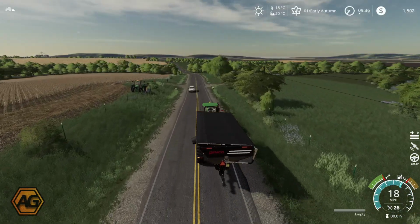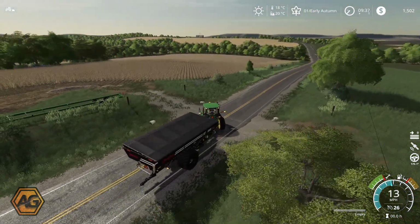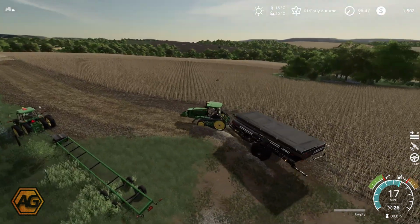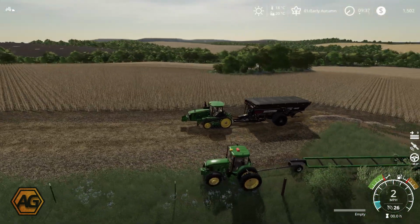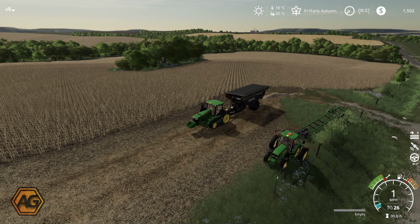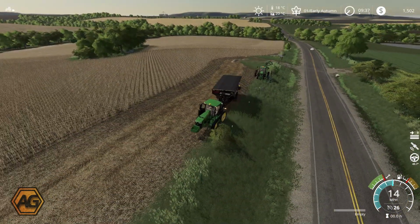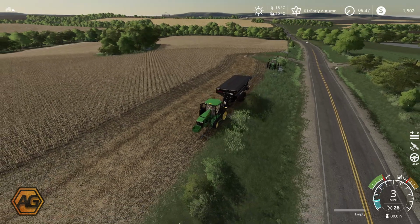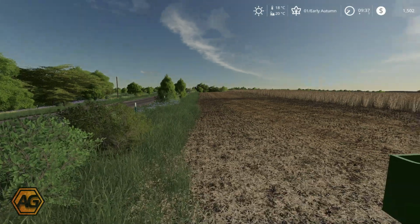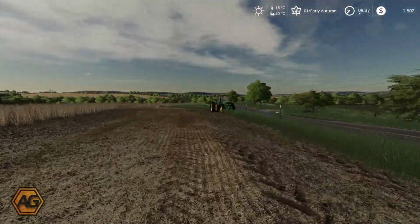So we've got the grain cart here, we're just getting into the field. I think I will move that header trailer, we'll probably put it over into the grass field over the other side of the road there, just so it is not in the way. But the combine must be running around the other side of the field still, hasn't quite made it around here yet. So we'll go and get this header trailer moved. In fact, I'd better not park there, that'll make it quite difficult to turn around. But we'll move this out of the way, and there we go, we can see the combine just around the very bottom. We'll leave that there and go and get the header trailer moved. By then, hopefully the combine will be around and be close to at least needing the first unload.